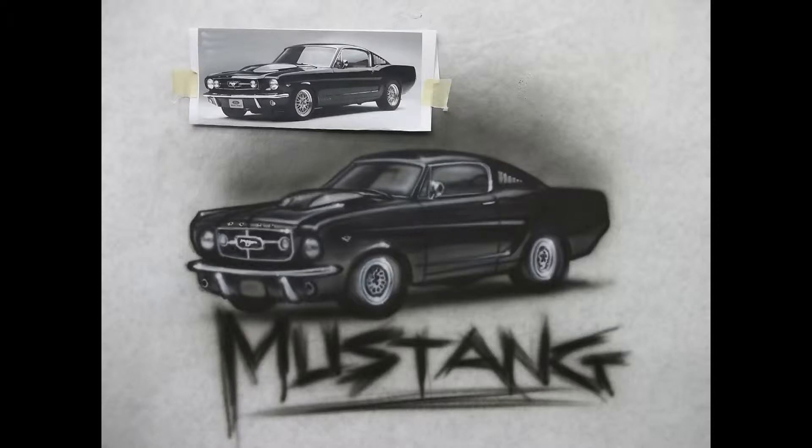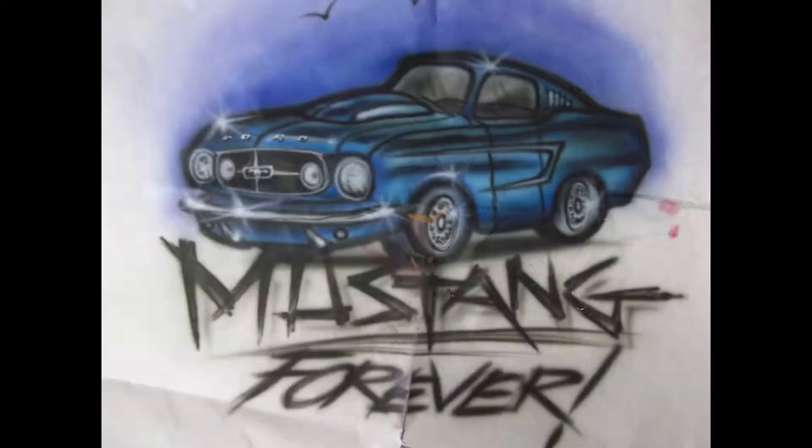This is my first attempt at doing a vehicle airbrush project, freehand, no stencils, and it came out pretty good. I'm pretty happy with it, but there's some lines that I'm not really satisfied with, especially that trim line that's pretty unique to a Mustang on the door, on the side. So I attempted to do a more cartoony version to see if I could exaggerate things, but it really didn't turn out like I hoped. I think I need to exaggerate even more some of the features. This one kind of is more somewhere in a morphing stage of cartooning and realistic.